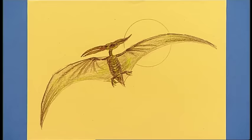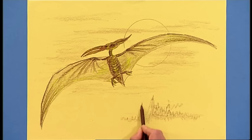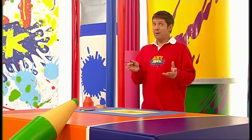And a bit of mist to make it really atmospheric. And just hint at some prehistoric mountains, shrouded in the mists of time. And there he is, a pteranodon. So remember, you spell pteranodon with a P, but when it comes to drawing, T is for pteranodon.